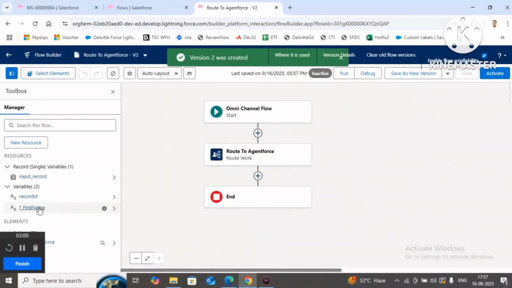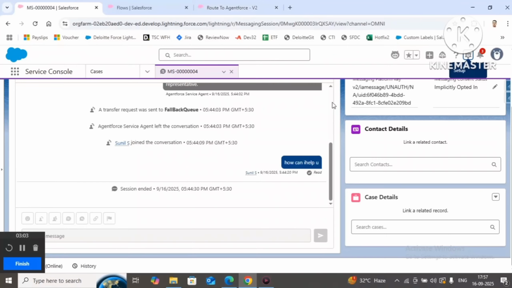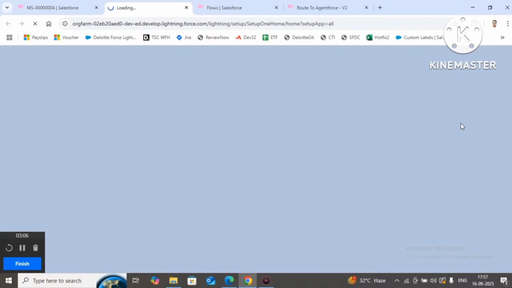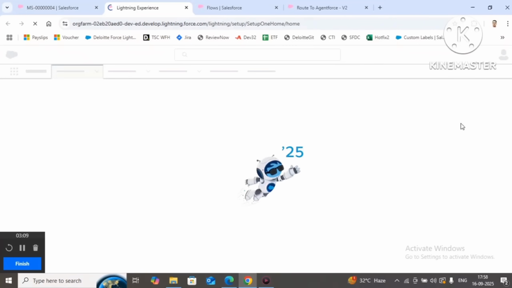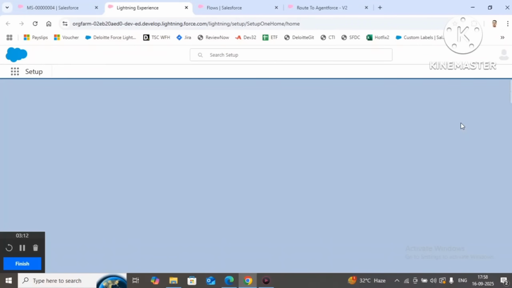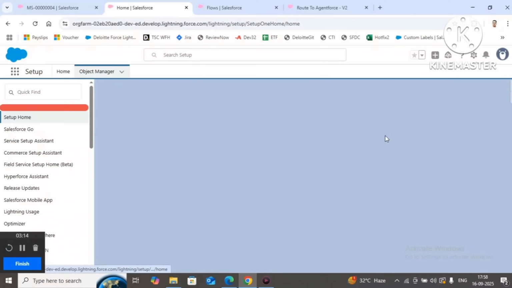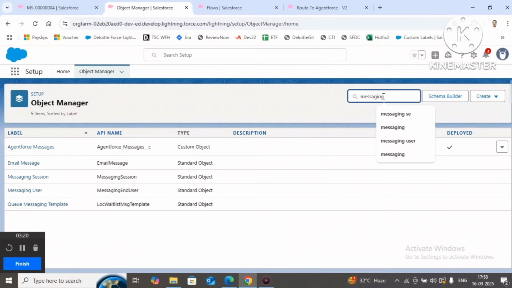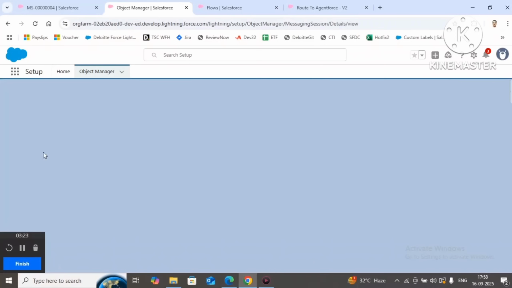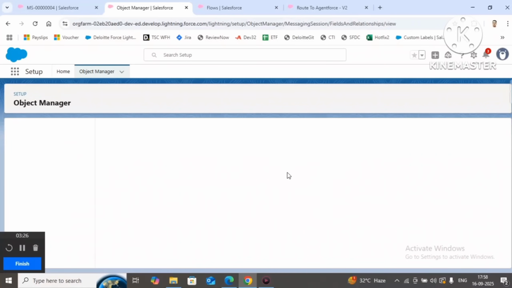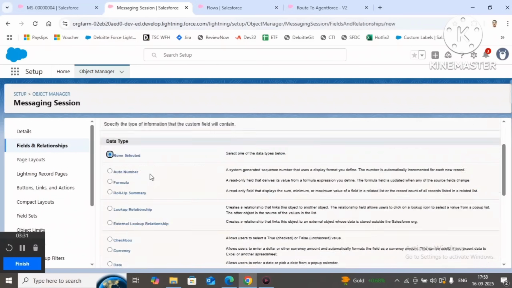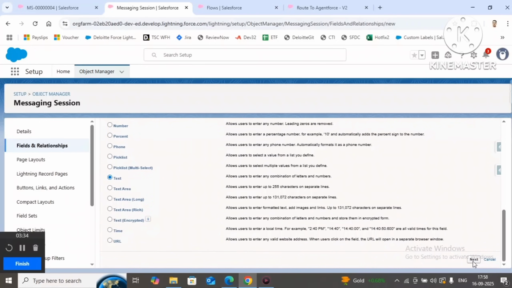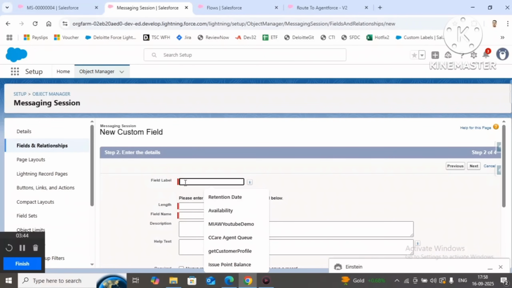This f underscore first name value I want to store in my messaging session. If you want to use your Prechat value in your welcome message, then you need to store it in the messaging session. So in the messaging session, I will create a new field. Give data type text, label name is first name.